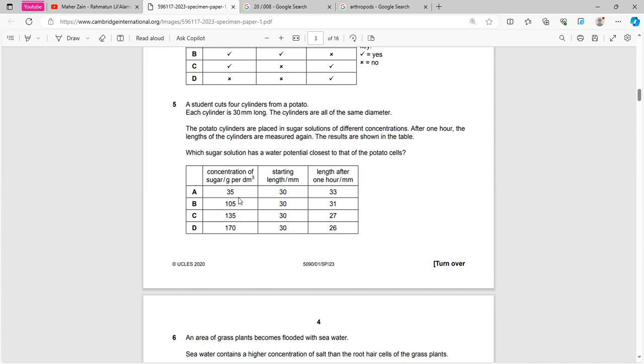Now, question number 5 asks for the water potential which is closest. For example, if the original potato cell concentration was 2% and it has decreased by about 1.9% or 1.8%, by osmosis the size of the potato cell should have increased. However, you need to note that the increase in length cannot be greater than 1 millimeter. So it could have been either 31 or 29. However, we have to take the least increase in size. Over here, this increase in size is 3. Here the decrease in size is 3 millimeters. Here the decrease in size is 4 millimeters. Thus, B is the winner.